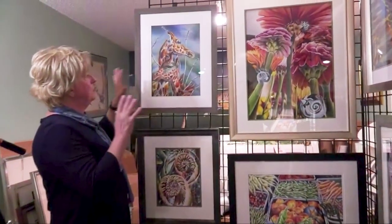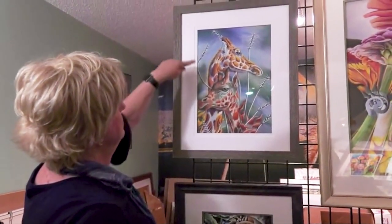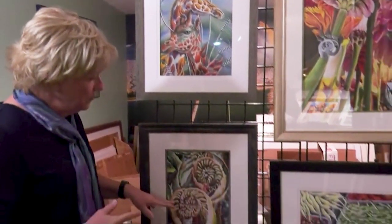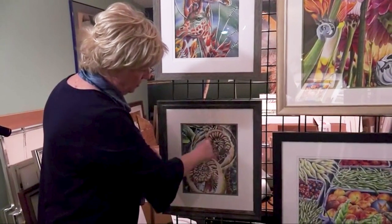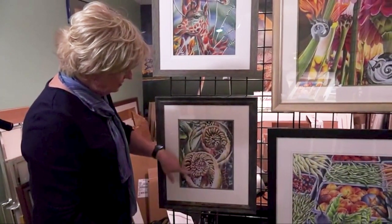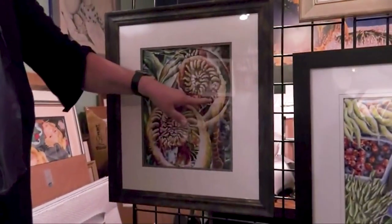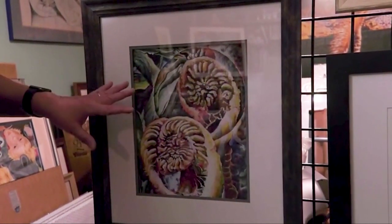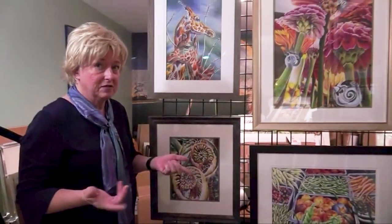Here are a couple of giraffes where the wind is blowing so hard that the spots are flying off. I have the wheat here, just going like this, and those are black and white. And here's another one — I had this really cool photograph of ferns before they're all out, all kind of curled up. So here are these curled up ferns and I put little lion faces in there, but I also did some changing of colors, shifting of things, put some stripes and black and white. I love to draw them all out with pencil, and then as I'm putting the chalk on there, I'll just shift and change and make it up as I go.